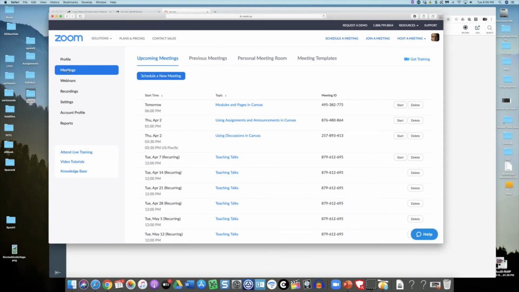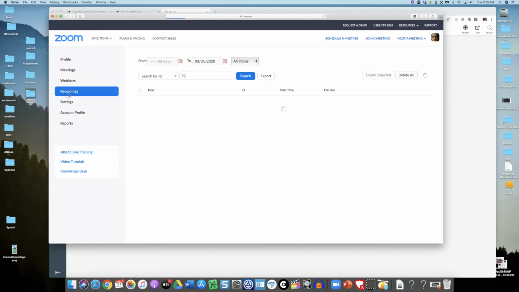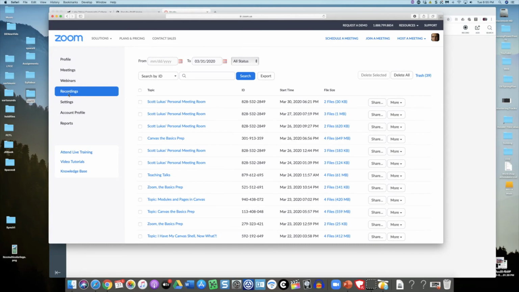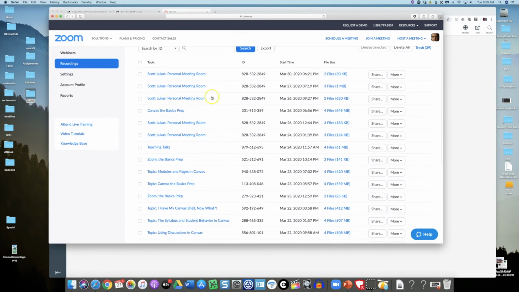Okay, and my last tip for you today is to focus on extras if and when you need them. So extras include things like recordings. If you have your Zoom set up, which is accessible in settings and also in meetings, you can do this live when you start a meeting as far as starting or stopping a recording. If you'd like recordings of any meetings, then you have the opportunity to have those files available.